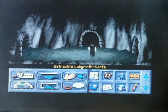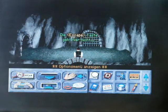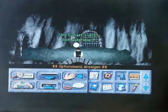And here we go. We are in front of a gate. Is this the mysterious cave? We have a number pad here and a lever to pull. So let's see if we can figure something out here to open the gate.